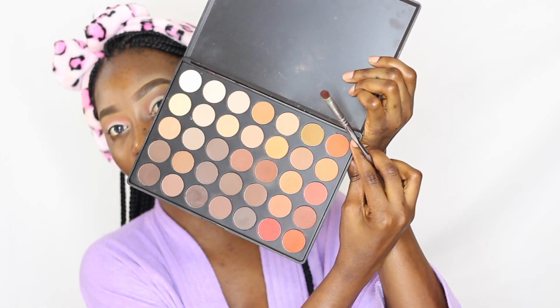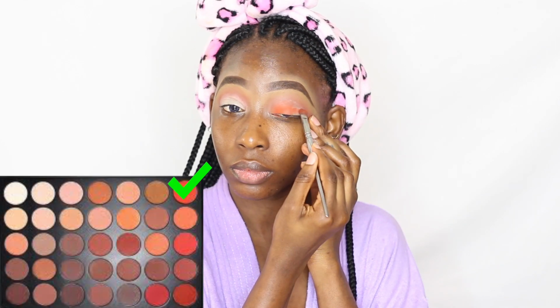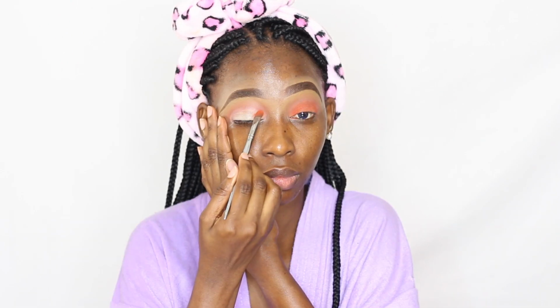Okay, so now I'm going to take the small eyeshadow brush from the NubanBeauty brush set, and I'm going to be using this color right here. This one right here is a very light orangey shade, and I'm going to be packing that on my lid space. Now the reason why I'm dragging my eyes is because I want the eyeshadow to get into all the creases in my eye area so that it doesn't start to crease from there. So I'm just trying to fill up all the creases there.